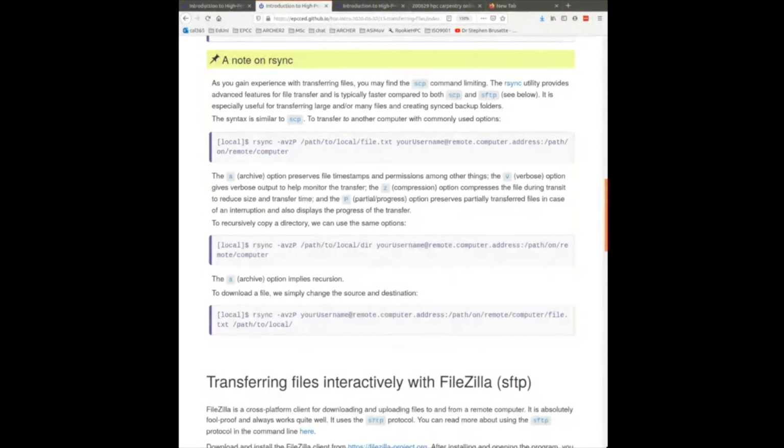I would always do a quick test, because it is slightly scary. You need to be very clear what's going from A to B, what is being copied, what isn't being copied, and whether things which don't exist are being deleted. The name is slightly weird. You would think that after an rsync, the two copies would be the same. That's not true, rsync doesn't necessarily do that. So you do need to be careful, but it can be useful.